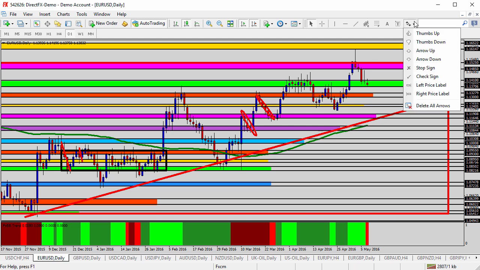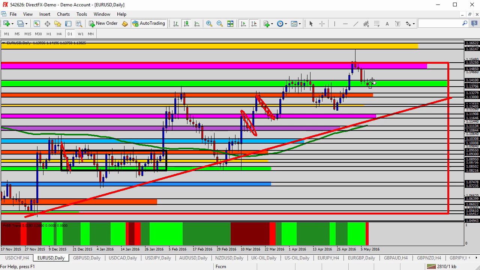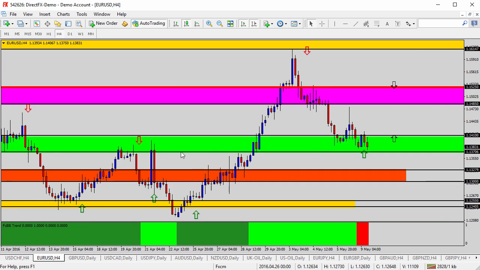Again, just the opposite of the U.S. franc. You don't really want to go short into support. Right now it's at the green shaded area, right around or just underneath the 114 level, into the mid to upper 113s. Not your best opportunity to go short. If you're going to go short, one of two things needs to happen. It either needs to rally back to the pink zone as resistance towards 115, or probably needs to break underneath this green shaded area. Let's go ahead and take it down to the 4-hour time frame.